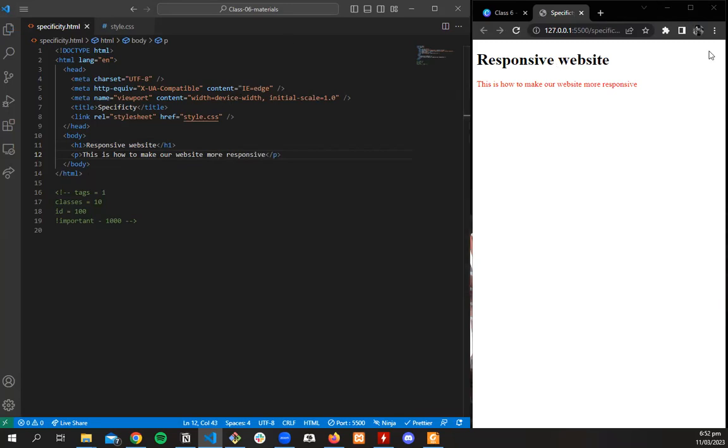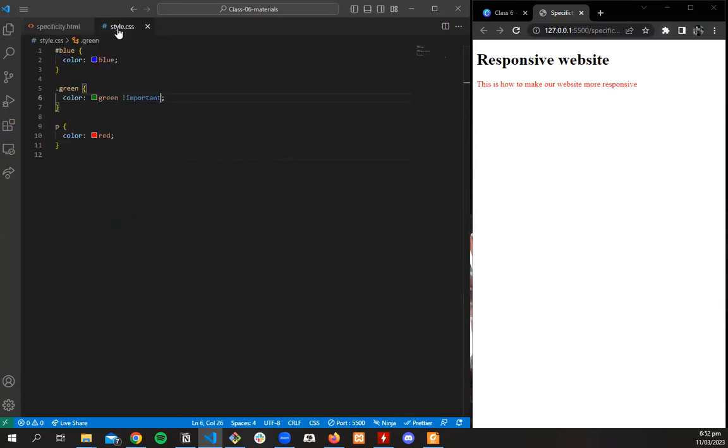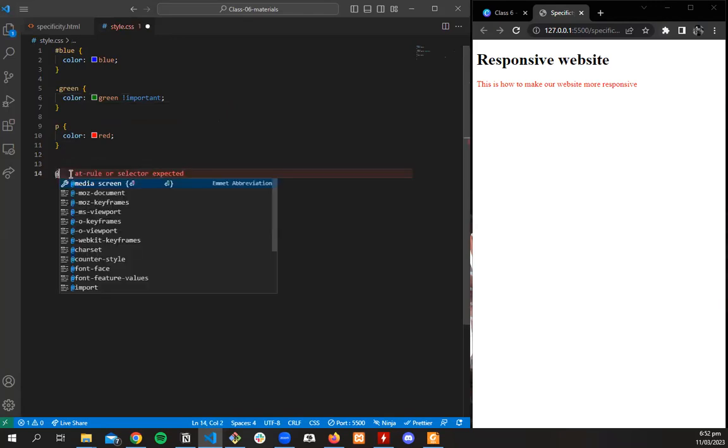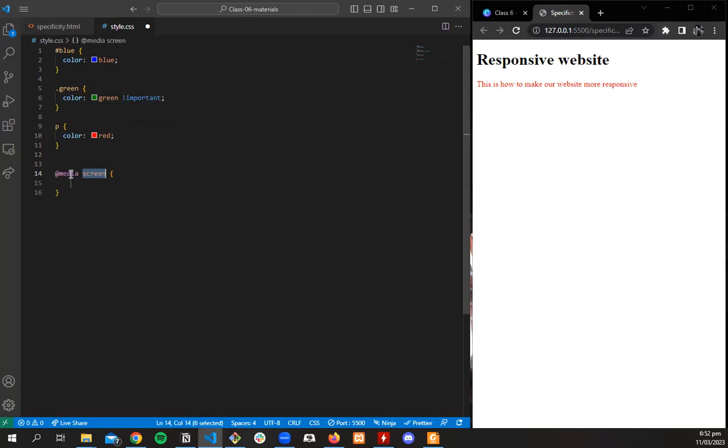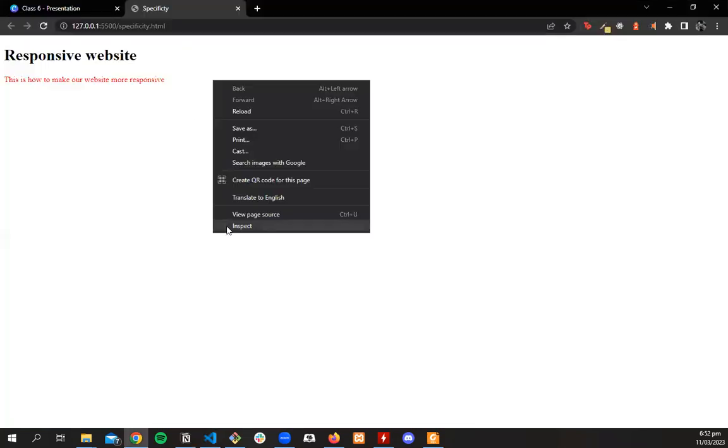By default, we can see that our website is covering this. I don't want to give you too much information, but when you look up the CSS docs, there's something that we call media queries. Media queries are essentially the different devices that you have and what size you want. Whenever you come into your browser, there's this thing called developer tools.